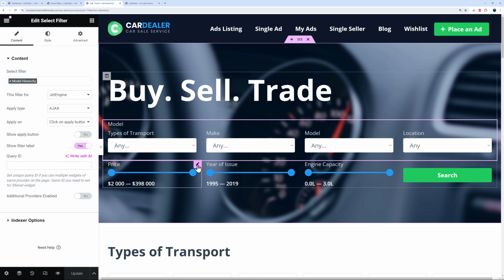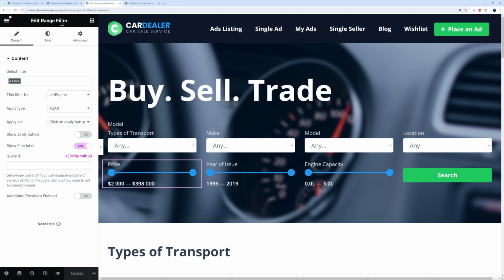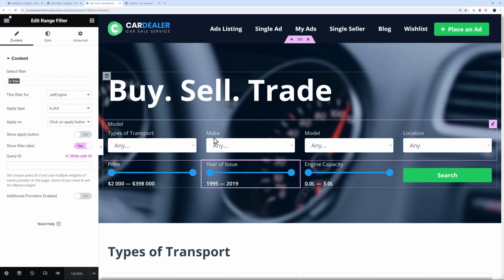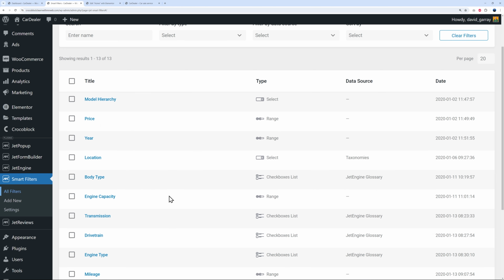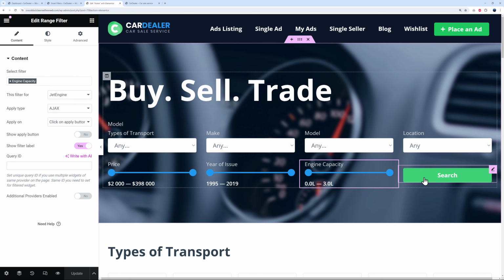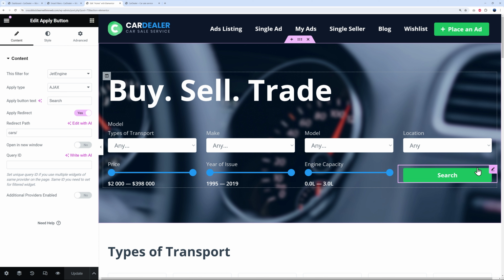And then you can have this one here. So this one is a range filter, and the price, obviously, you know. This one is the year, and this one is the engine capacity, which are basically all here, okay? And then right there we have a submit button, so apply button, sorry, this is what it's called. So basically whatever query you're going to enter for either this or that, or all of them combined, once you click on this, it will return a result.